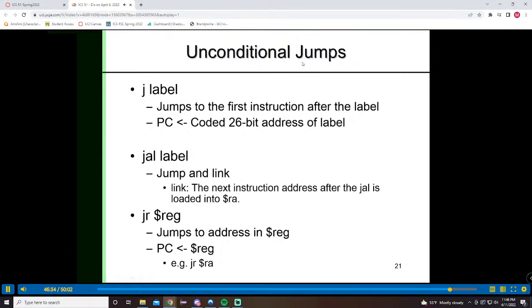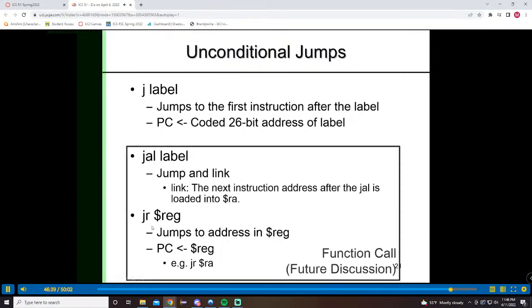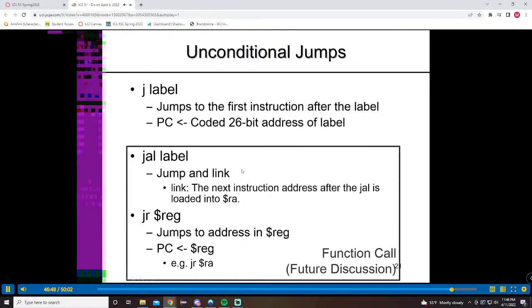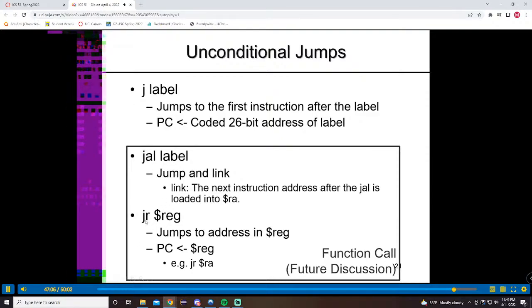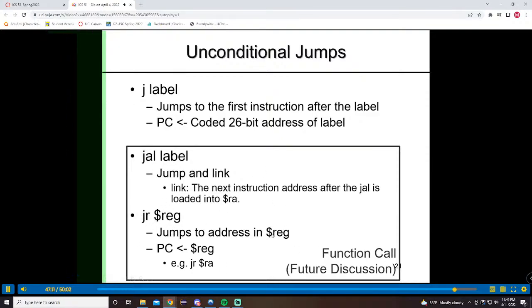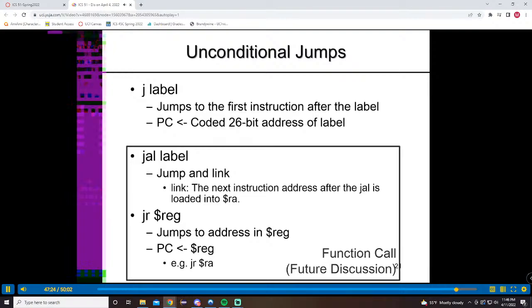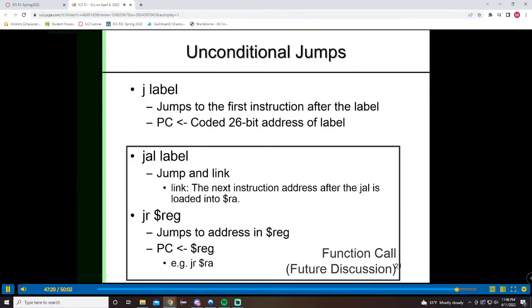And you have some other unconditional jump instructions, which are JAL and JR. So the JAL still does the jump, just like the J label, but it does something more, the link. The link stores the address of the next instruction after the current one into a register. This is typically paired with the JR register instruction. It will be used for function calls. So in your high-level language, for example, my main function makes a function call to test one. When test one finishes, it will go back to the main. So how does the program know who called test one? This is where the return address and the JR instruction are used.